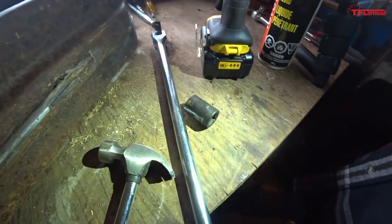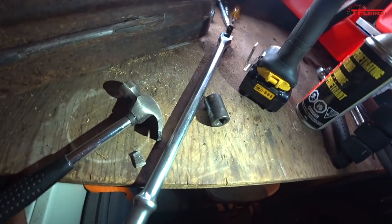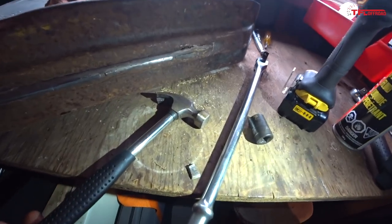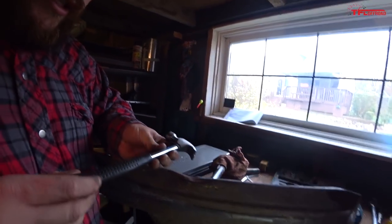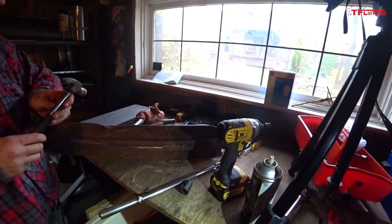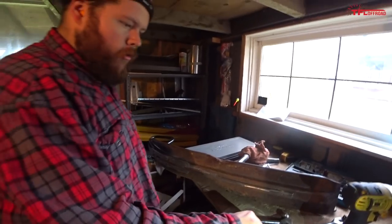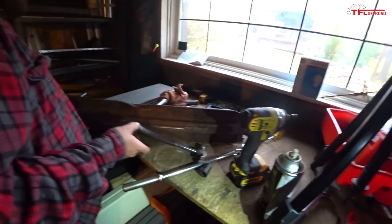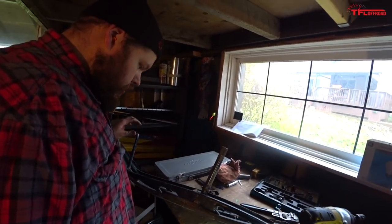What the hell, man? We got the worst tools. Apparently we have the worst tools ever. I gotta stop going to Harbor Freight. No kidding. This one's, oh man, doesn't even say. They're so ashamed of their quality, they don't even put their name on the brand. I've never even seen the hammer break like that before. Yeah, and both of them. I broke one. Man, all right. Well, that's the third tool of the day. We should call it quits soon or else we're gonna break everything.